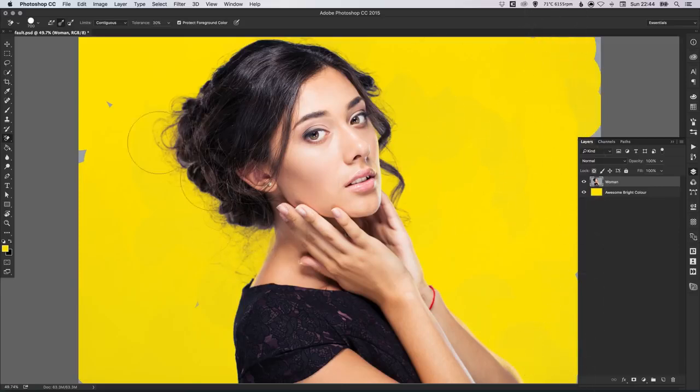So it's more about getting in the detail around the hair. You can zoom in as you need to and adjust the tolerance for different parts, and you can actually spend quite a lot of time doing this. I'm just doing this very quickly to illustrate how to use this tool.